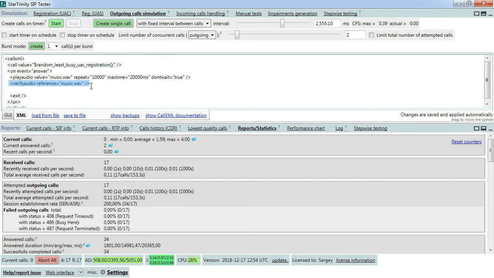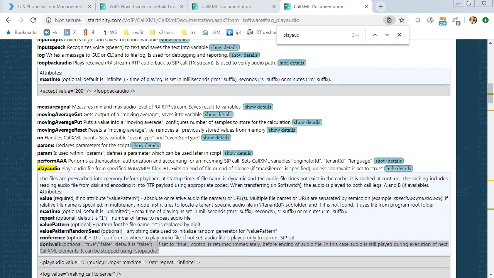So do you understand? We just start playing and we don't wait for completion. We don't wait 20 seconds. And we go to next element, verify audio immediately. Okay. Verify audio. What's next?